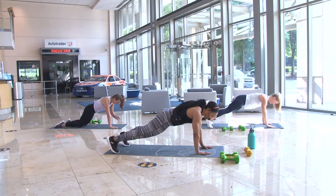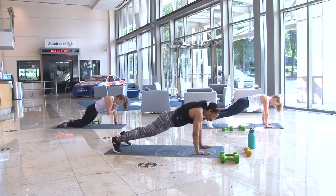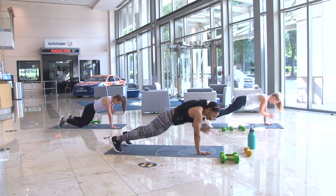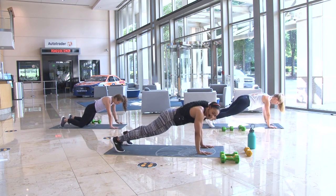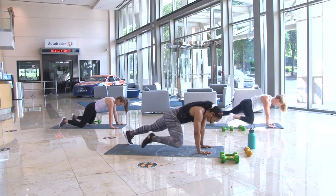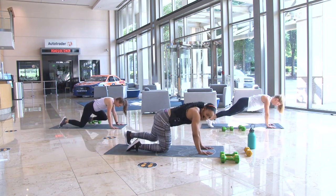So if you need to be a little bit more sturdy or feel a little bit more steady, separate those feet a little bit more, but make sure you're keeping those hips square to the ground, driving the knee to the elbow, core nice and engaged, and keep it going, keep it going. Woo. We're almost there. And 5 seconds. 4, 3, 2, and drop it down.